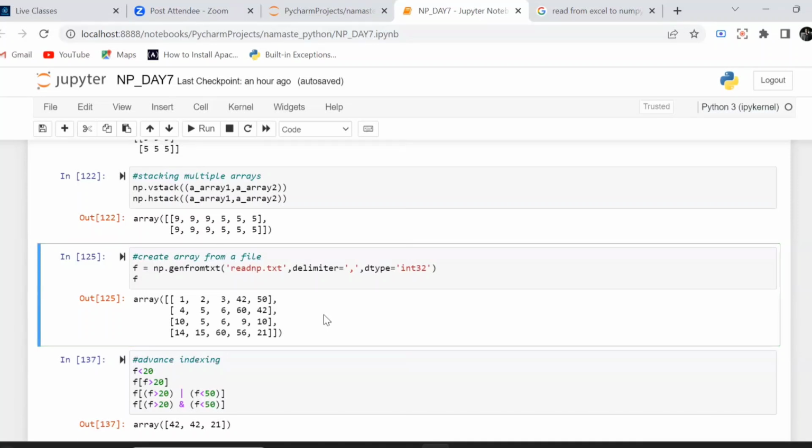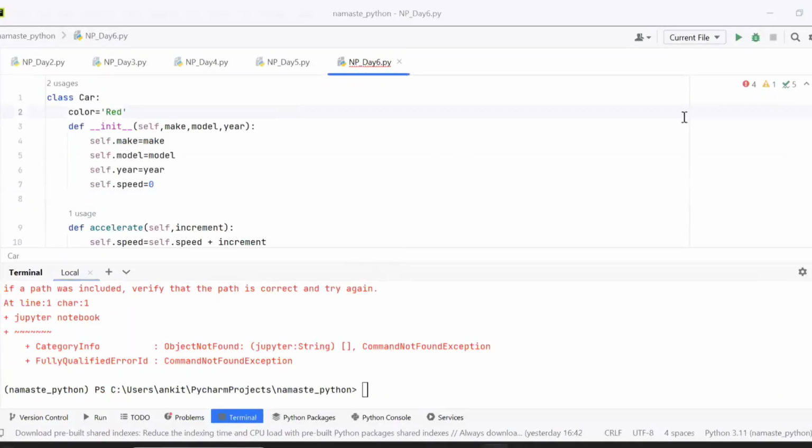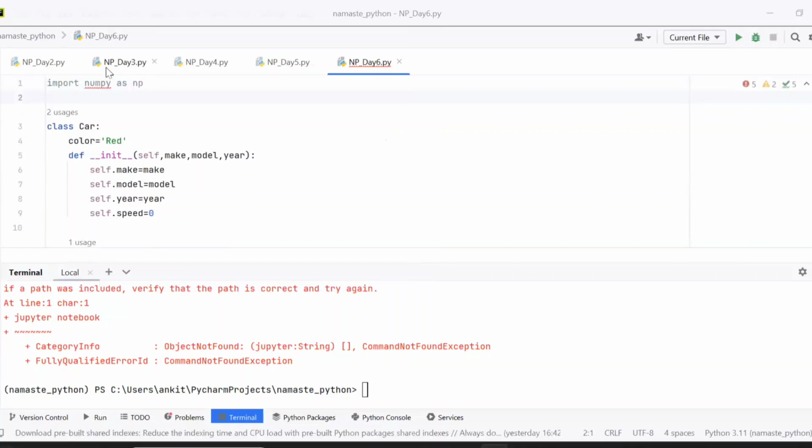Ankit, after installing numpy, we need to pass some other command. You just have to say import numpy as np in your Python program. Through command prompt, this is what: import numpy as np and run this. That's it. In your script, if you are writing in PyCharm, for example, you have to write it on the top. Generally, we write it at the top. So on top, I will write import numpy as np. That's it. So all the imports you will do at the top. Okay, thank you.